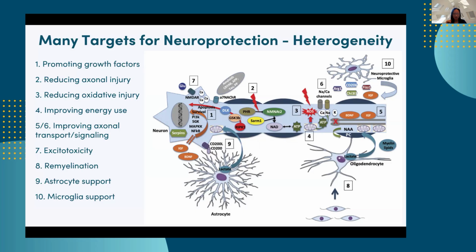But for me, I look at this slide and it just gives me hope, because it's like, wow, we've got so many opportunities, so many targets. What we really need is better understanding and better research so that we can start to individualize care. So if I can measure a blood test and say, I know that your progression is due to 1, 2, and 7, this is the drug for you. If your progression is due to 4, 5, and 8, I can get this for you. That's where we're going. We're just not there yet.